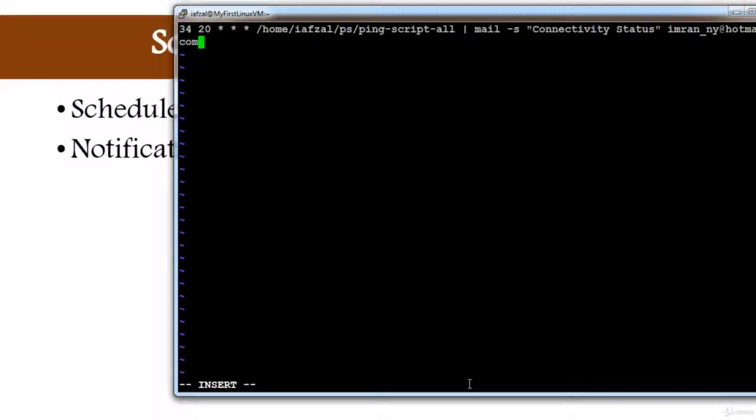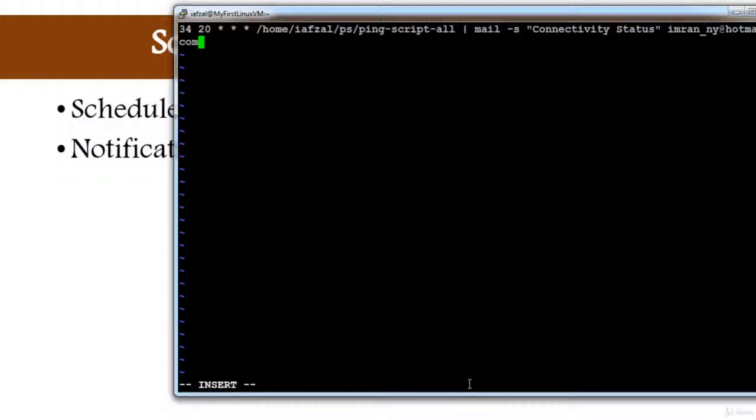If I schedule this for a time that is right now or 2 minutes from now, it will run, but it is not going to email me. Why? Because the email relay server is not configured in my server. If you already have email configured in your Linux machine and it is able to send out emails outside of your environment, then it will definitely work. But in my case, it's not going to work. It's just an example that I'm showing you.